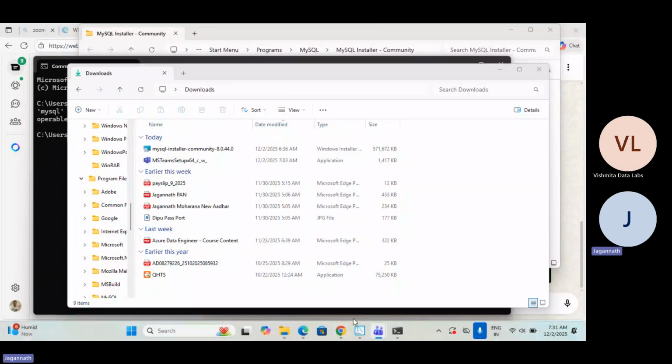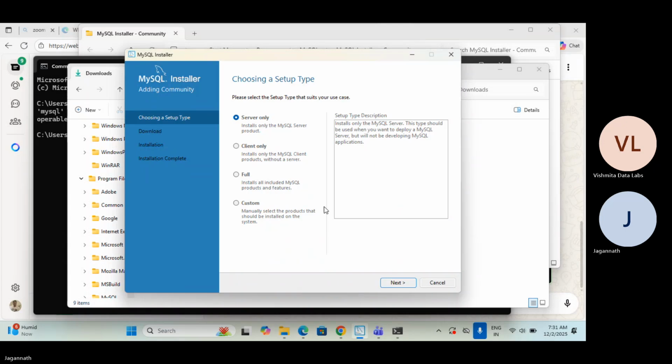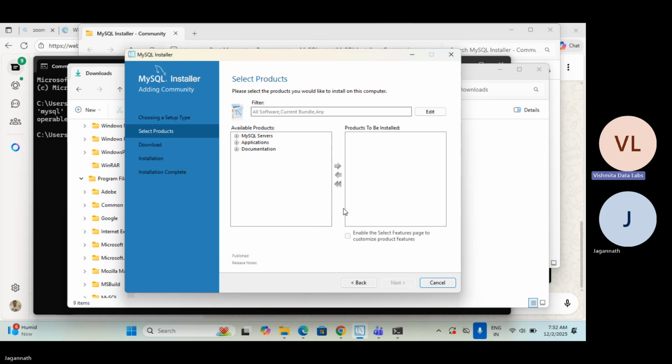The screen is visible. I am installing all these packages of MySQL using the installer. You can select the custom one, the last one. Yeah, go ahead.